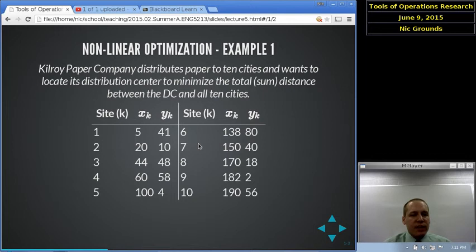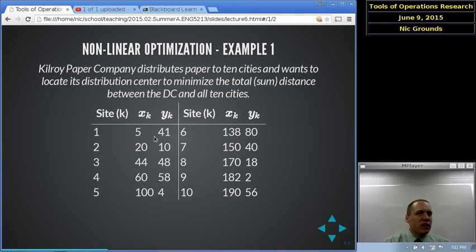So in this case, we have a paper company. It has 10 cities that it ships its paper product to, and it's trying to decide where to locate a distribution center. The objective here is to minimize the total sum of the distances between the distribution center and each city. So there's 10 cities, and we're going to represent them by just XY coordinates.